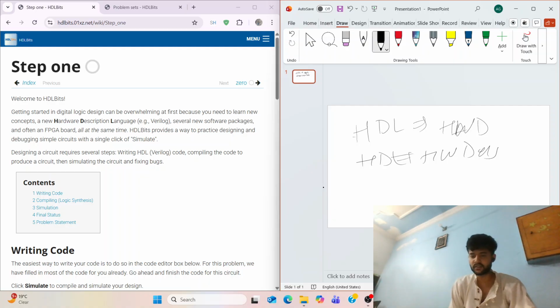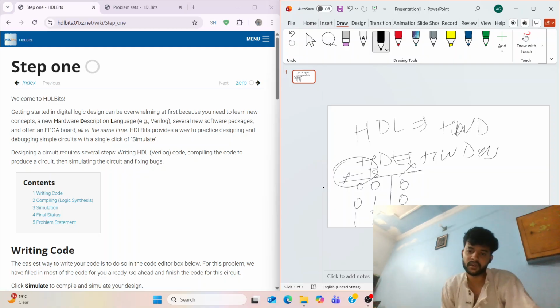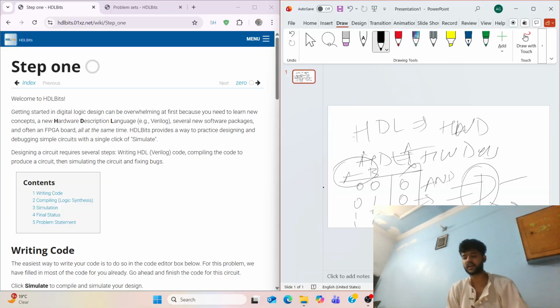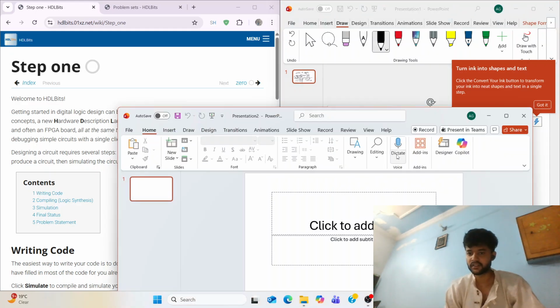Let's say you have a two input and one output thing, and you have to design an AND gate. This is the truth table for an AND gate, and now you have to design hardware out of it. So how will you design it? You have to write code to design those things.